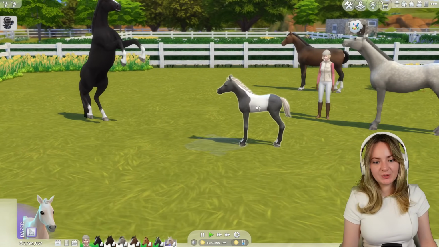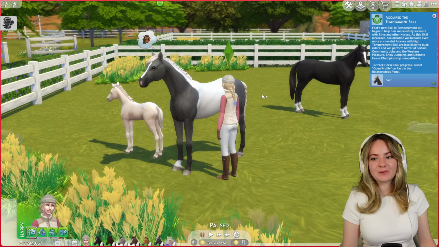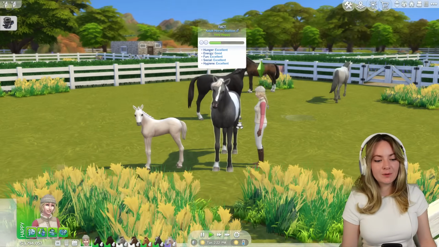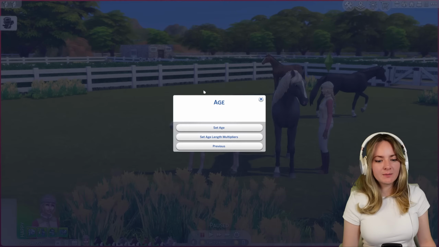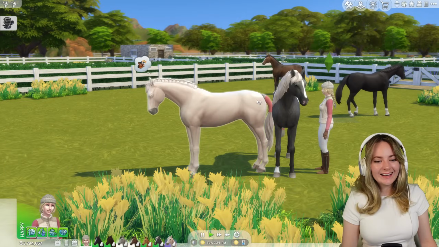I think what I'm going to do is go ahead and age up. Here we go. Okay, I can do it through the control menu, which is fabulous. So here we go, this is Fact. I probably should have done them in the order that they were born, but that's fine. Let's do the same to Sleepy. So we're going to set age as adult. Look.